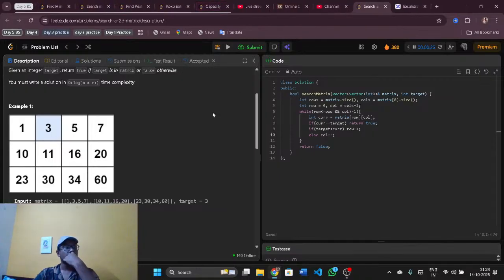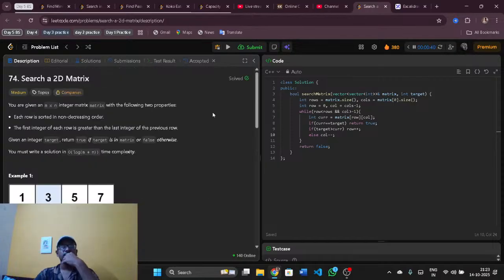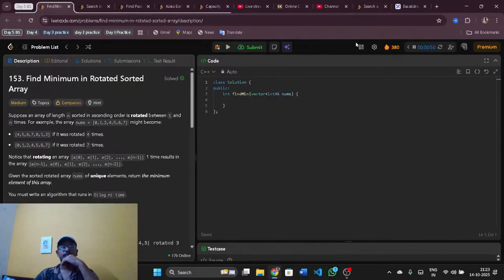First we have solved the binary search, and then find first and last position of an element in an array. So that's the second problem, and this is the third problem. Now let us see the fourth problem, and I'll give you the four problems as a practice, right? Let us see.